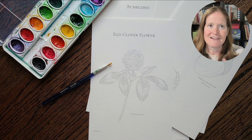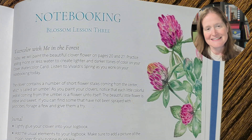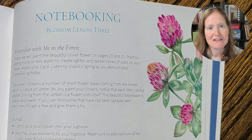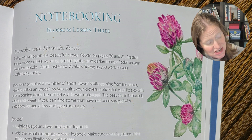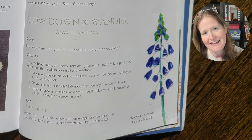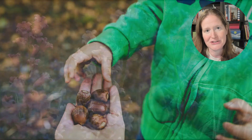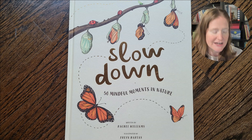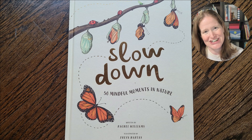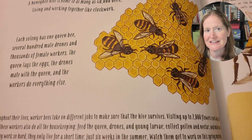There are also watercolor cards — they put the watercolor activities under notebooking lessons, so for most of the units there's something that you can paint with watercolors. Most of the subjects also have a lesson called Slow Down and Wander, and this is where you go outside. You take what you've learned and you go outside. Most of them have two pages to read in the book Slow Down: 50 Mindful Moments in Nature, and then we go outside and explore and look at what we can find.